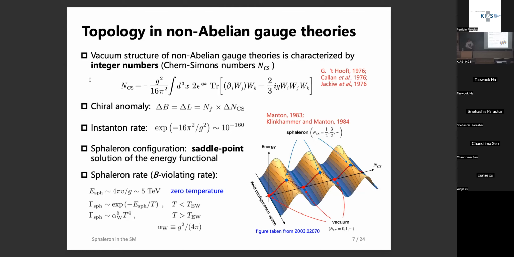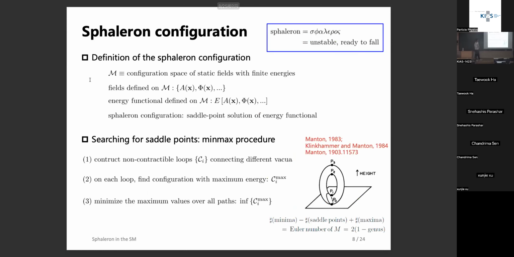So on the next slide, the P2 point is also a Sphaleron, right? Yeah, it's also a saddle point. But you can't find it with this algorithm, or you can? Yeah, you are correct. This min-max procedure does not guarantee that you can find all of them. You just find a set. You cannot guarantee that you can find all of the saddle points. Okay. Great.